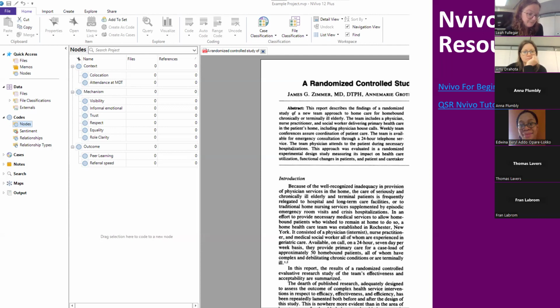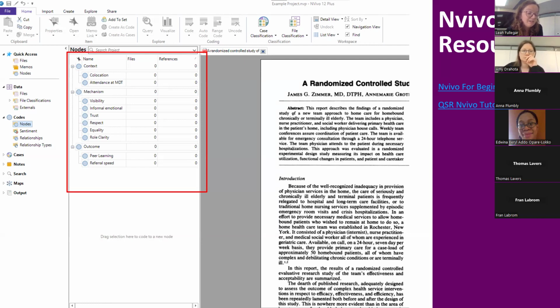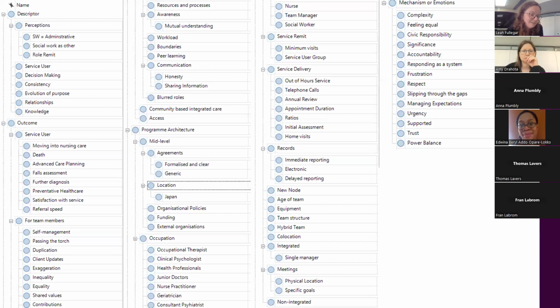What you can see here is the pre-developed coding structure that's based on the initial program theory. I've separated out into context, mechanism, and outcome, and then I've put codes from the initial program theory under each of those headings. What I'm now going to do is look through the articles and see what they say about those program theories and identify other factors that may be relevant that I probably hadn't considered beforehand. And when I come across a relevant excerpt, I just highlight it, right-click, and select the appropriate code. So this coding structure is just a start and just an example of what it would look like when you started. I'm currently about a quarter of the way through our data, and I think I had 106 codes when I did these seminars, so it will have gone up a lot more since then.